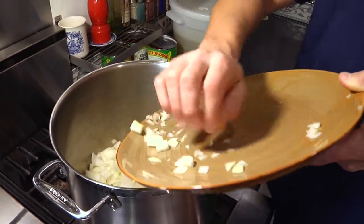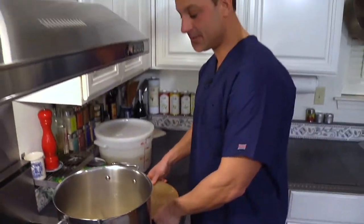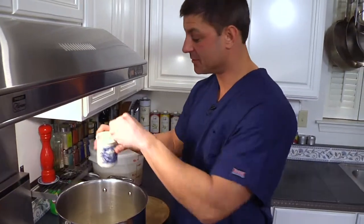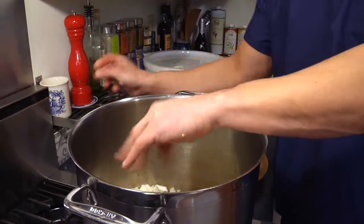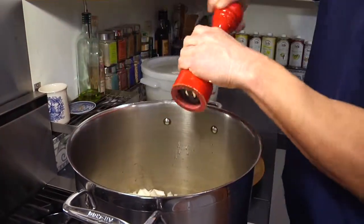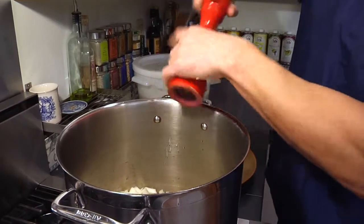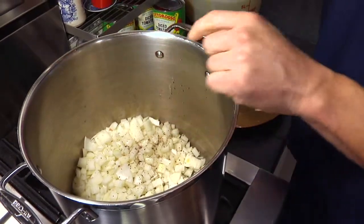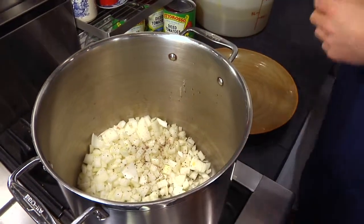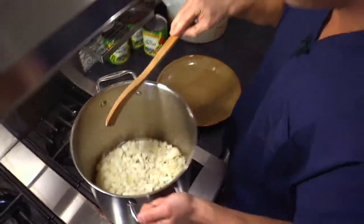Now once you get the onions in there, you want to salt it and pepper it right there. Salt's going to draw out the juices of the onion and start the sweating process. You want to get the sugars out of the onion and hit the bottom of the pan and convert into some deeper flavor. As always, I like to use a paddle, and you want to cook them slow.